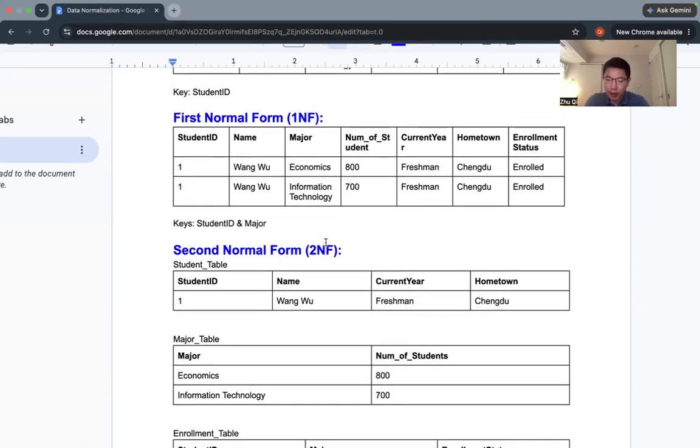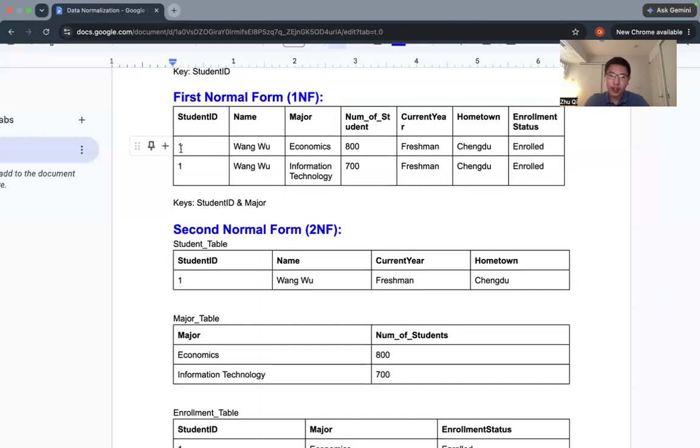Another benefit is that if we deleted certain students' information in the first normal form, let's say we deleted one Wu, then does it mean that we lost the data of economics in the major as well? As I said, sometimes we do not want all the related pieces of data to be removed with the student information that we want to delete.